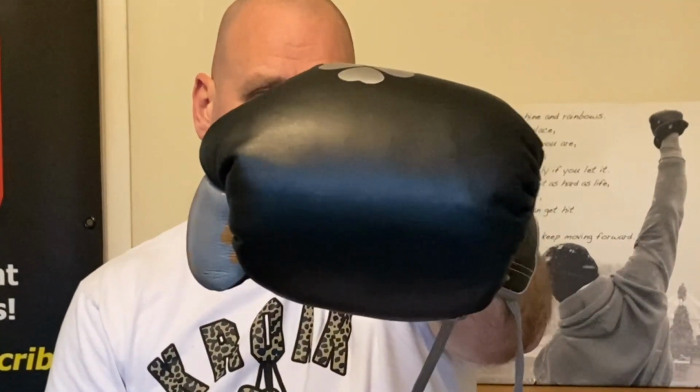I can feel the grip bar even though I haven't got hand wraps on. With hand wraps, it's even better. So there is an improvement there, but I just think if that was a little bit shorter, that would help the glove become a little bit more compact. In that position there, they're quite wide gloves. And I'll bring that round.